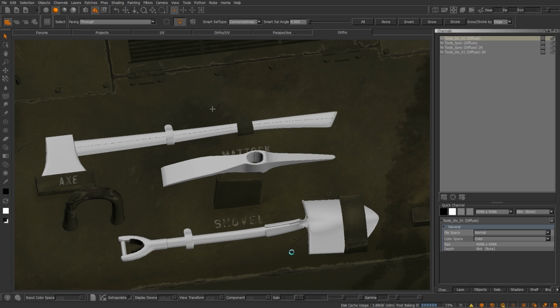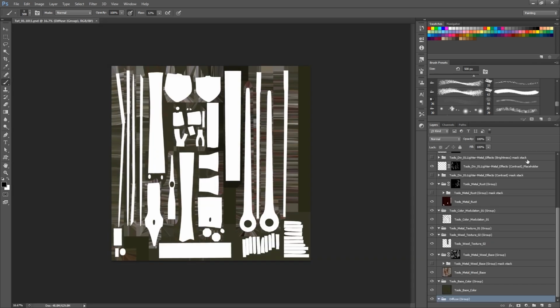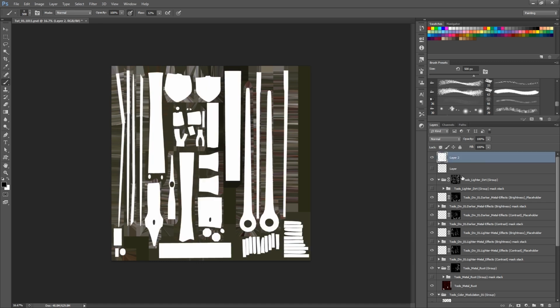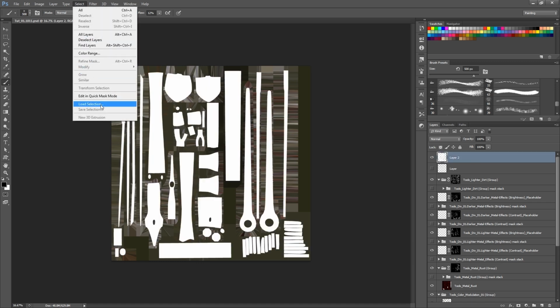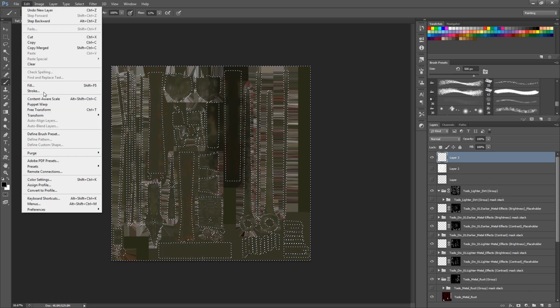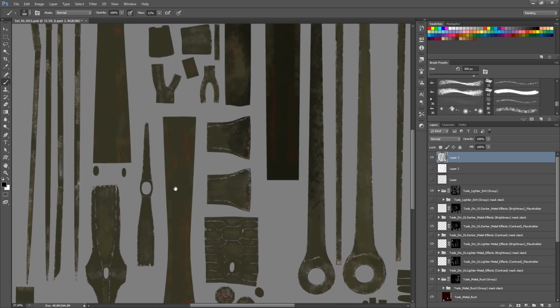And give it a second. Okay. Jump back to Photoshop. We'll just go ahead and reopen that. Okay. Let me go all the way to the top. So you have your wireframe there. You got your UV mask there. Now, that's not really useful at this point. But if you just go inverse, new layer, deselect that, fill it with gray, deselect. Well, now you have a much better idea of what and where everything is.